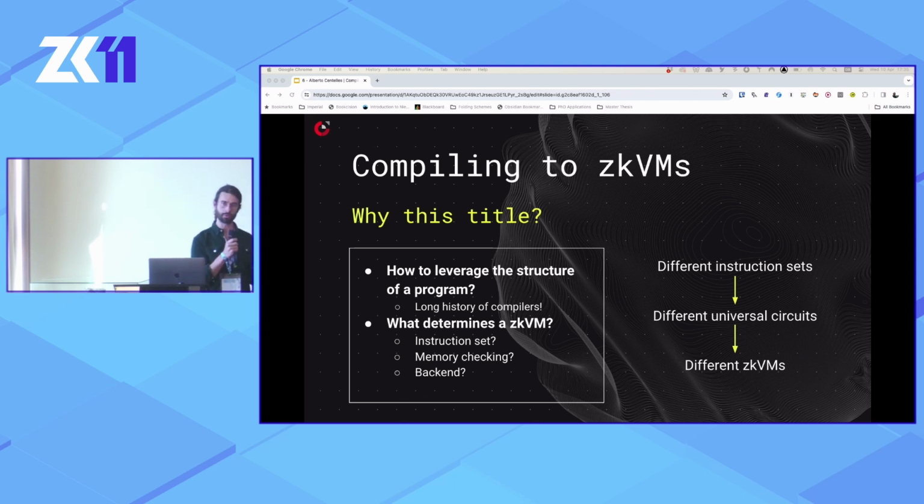And with backends, it's a bit more nuanced, but at the same time, a backend kind of determines the arithmetization. Arithmetization determines the circuit. And even though the proving is orthogonal to the circuit itself, we will see that the categories of ZKVMs are categorized by the backend used. Like we have GKR ZKVMs, folding ZKVMs, SNARK ZKVMs. Those are categories using the backend as the main determinant of a category.